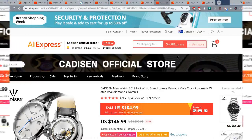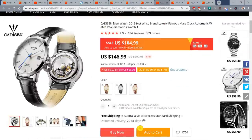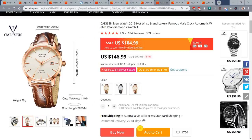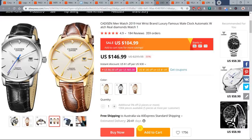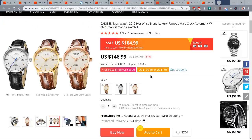Similarly, the Cadisen Diamond — again from the same official store. Look at that saving: down from $146.99 to $104.99. The big draw here is the Miyota 9015 automatic movement — Japanese-made, 24-jewel, hacking and hand-winding, high-beat at 4Hz — giving you that beautiful smooth sweep of the second hand. Domed sapphire crystal, it's a gorgeous watch for the money. Not everyone will fancy the little diamond at the 12 o'clock, but in reality I barely notice it. Available in white/parchment dial with blued hands, or gold and rose gold options. At $105 it's a bit of a no-brainer for an everyday slash dressy Chinese special.